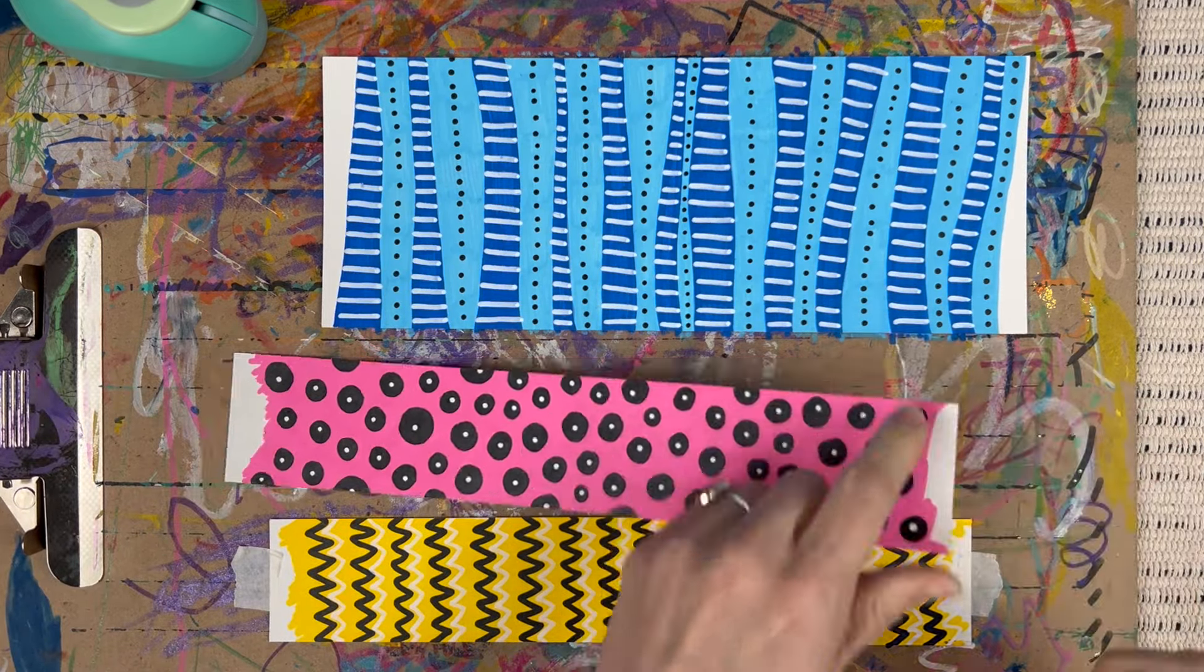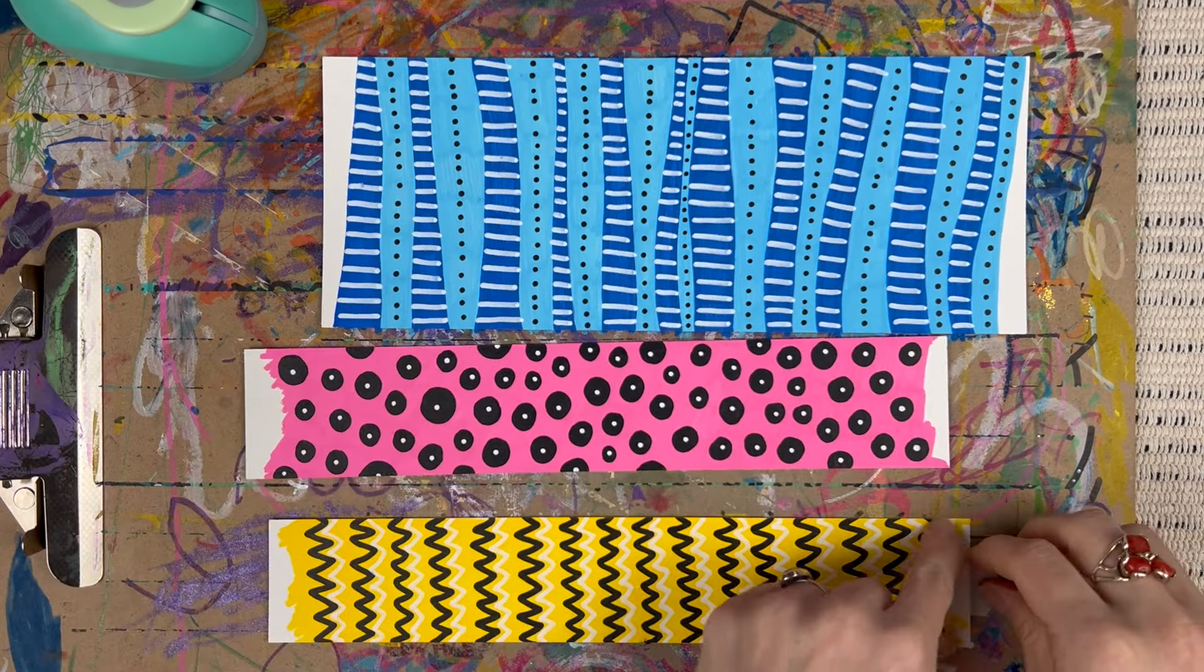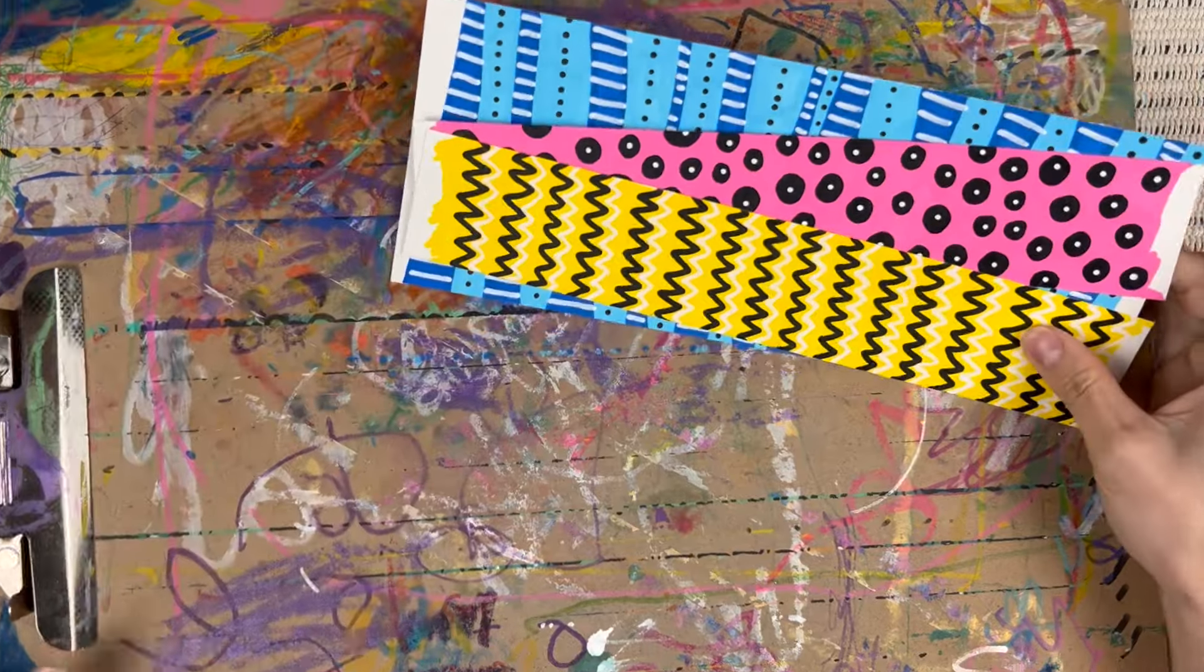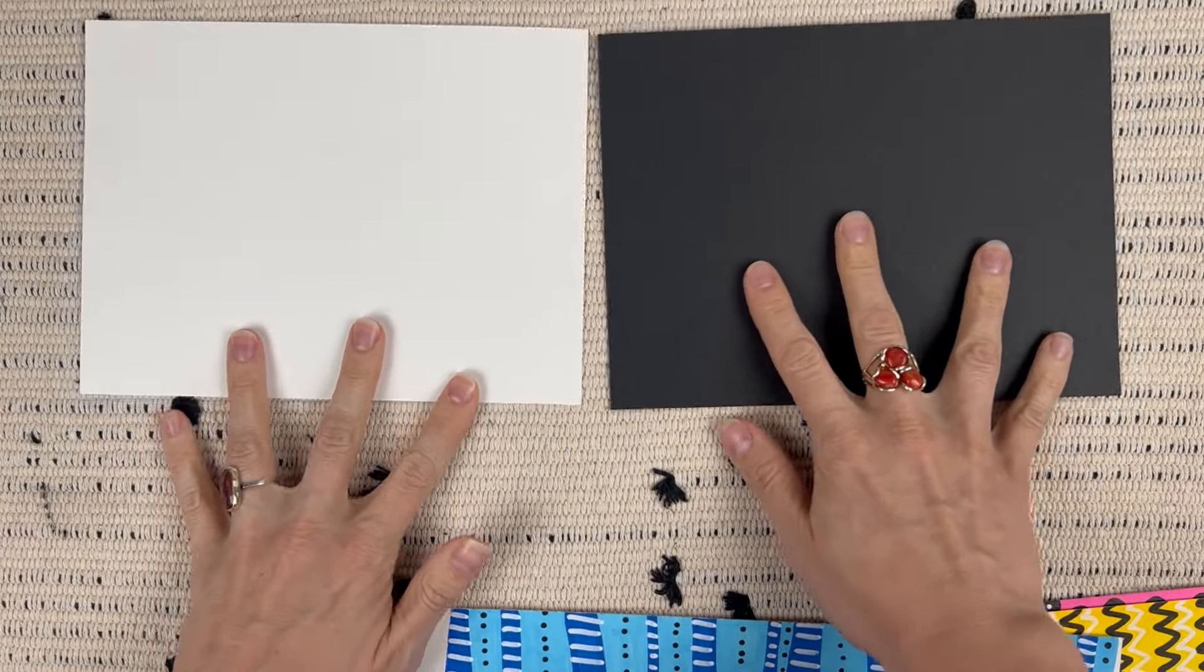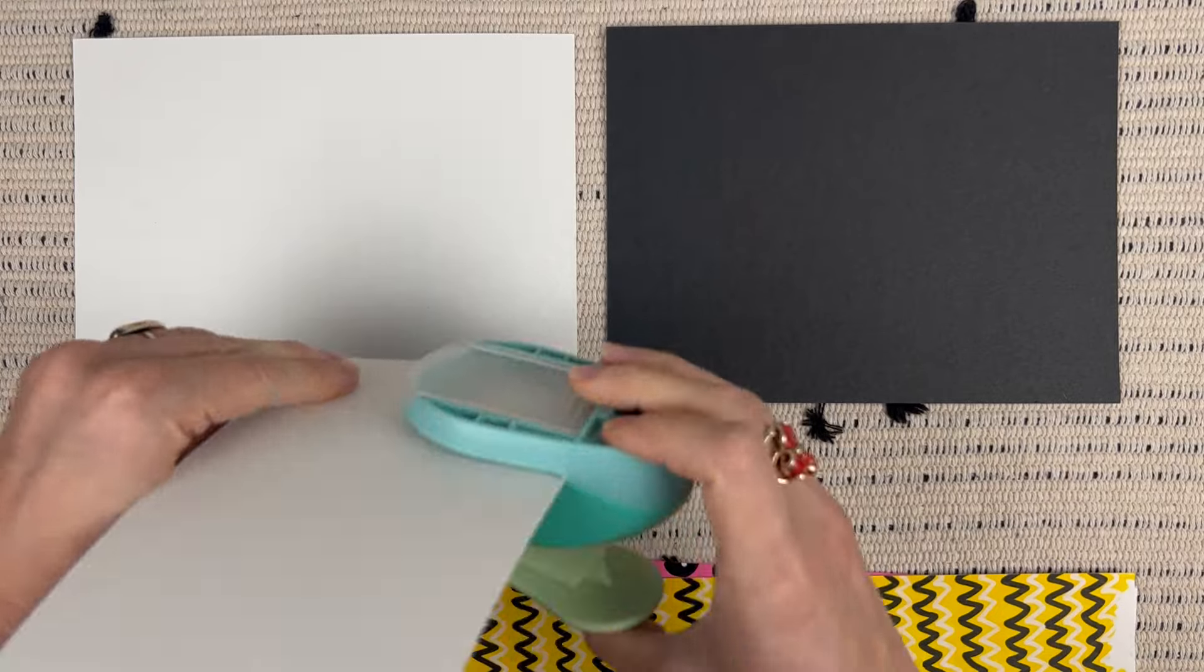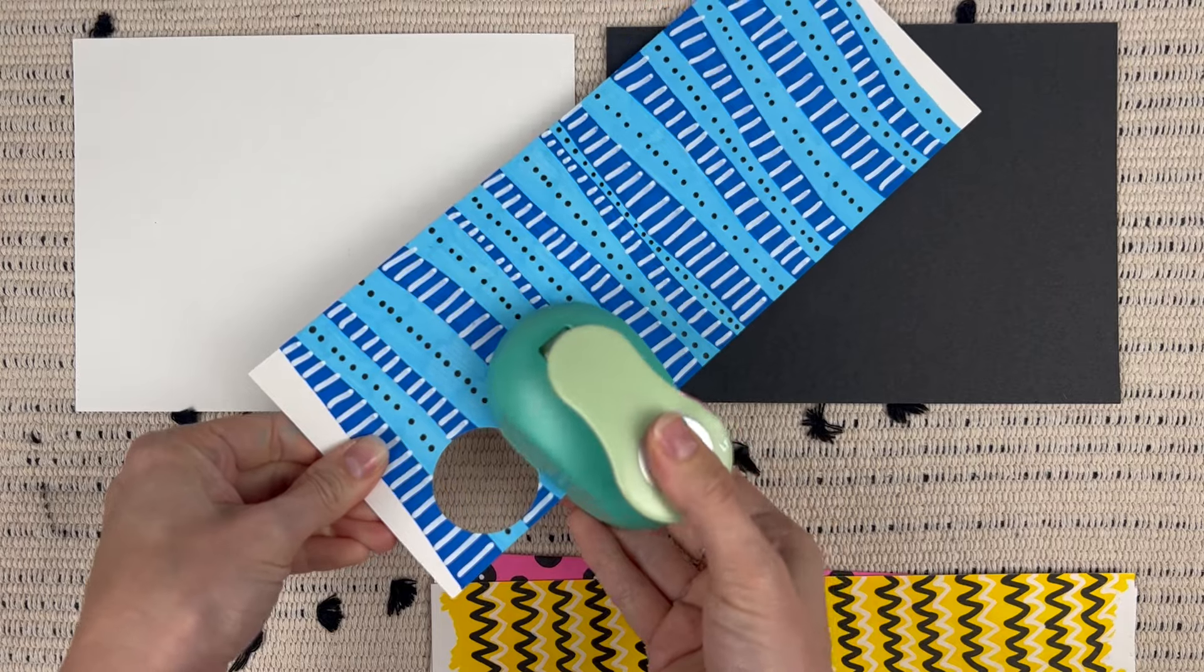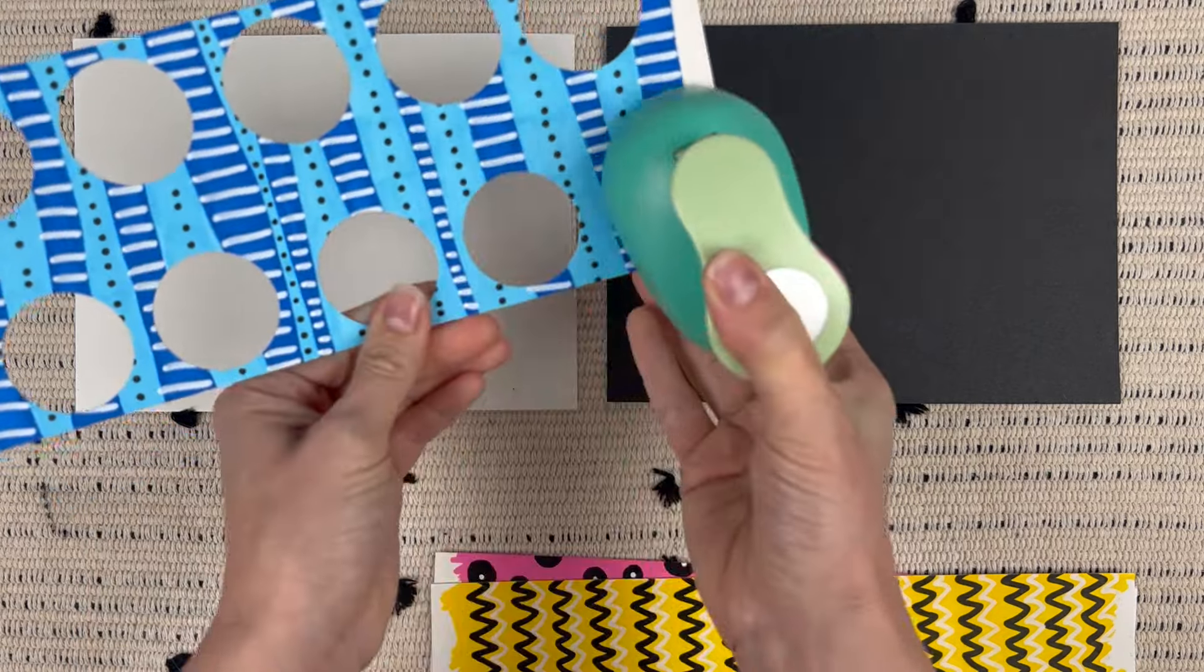So this segues into the self-expression and emotional release. Select colors that either emphasize how you're already feeling or maybe bring in a sense of how you'd like to feel. So I've been a little bit lethargic feeling this week. I wanted to do bright and happy colors today. So that's why I went with the bright yellow and the pink and the bright blue with the bold lines. It boosted my mood.